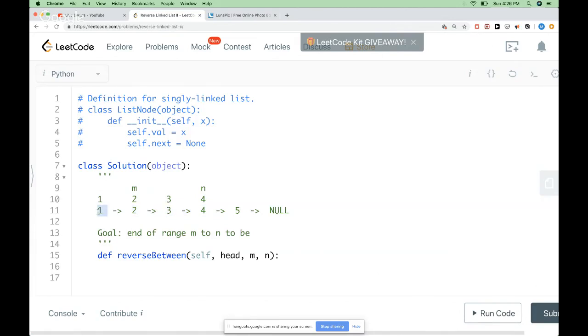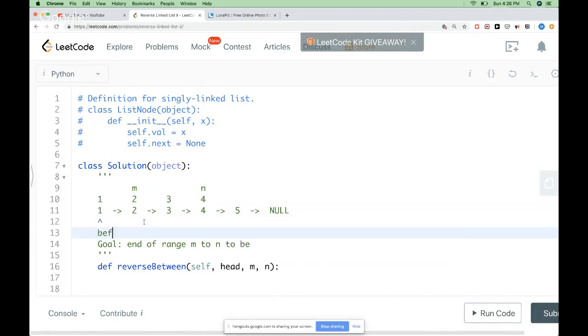So let's call the element just before the range that we are trying to reverse, "before". Our goal is that the end of this range, M to N, which is 4 in this case, at position N, to be the next node of before.